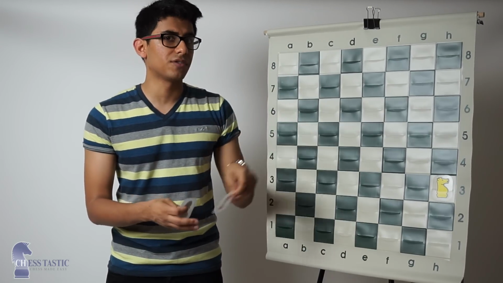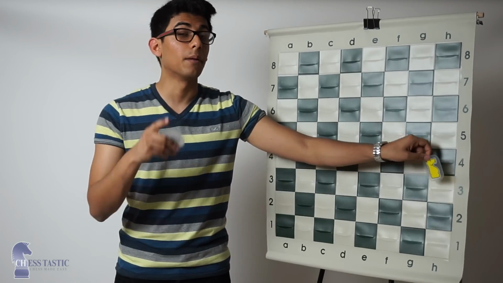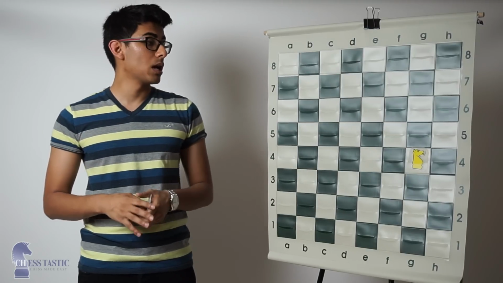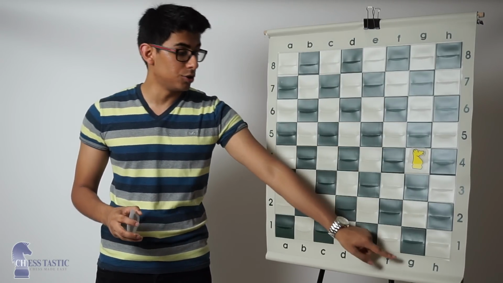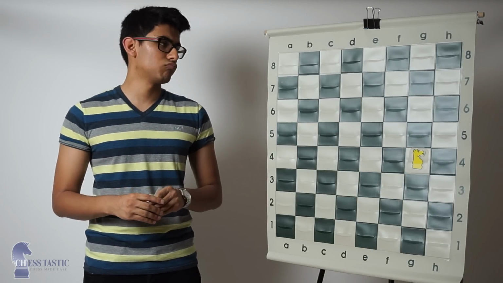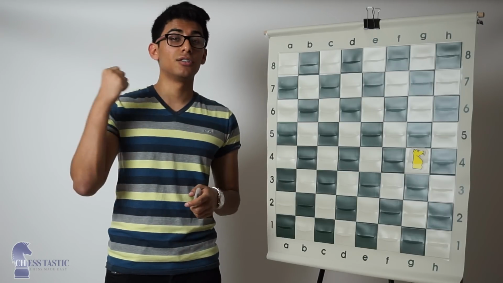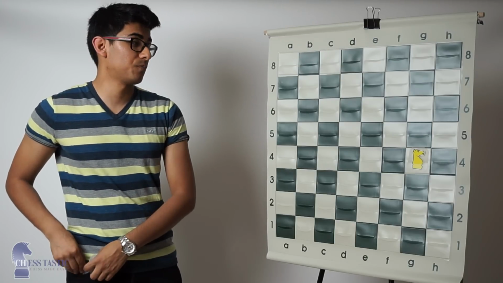It's a very good idea to say the notations because notation is a very important part of the chess game. And the better you get at it, the better player you'll become too. So it's important. All right, so now that we have the knight on square g4, how many squares do you see the knight can go to? I'll give you 3 seconds. 1, 2, 3. I see about 6 squares the knight can go to.